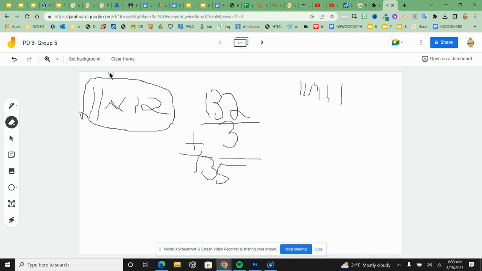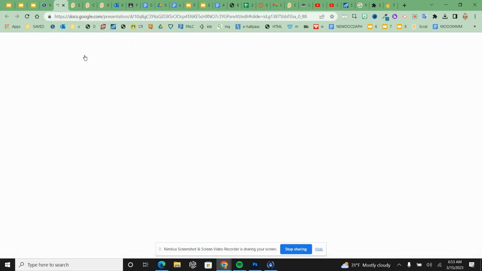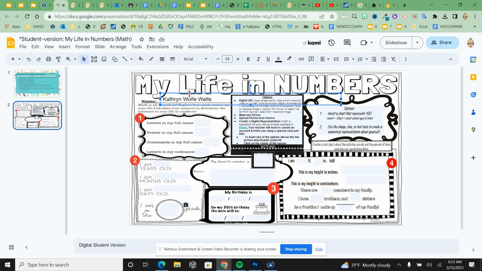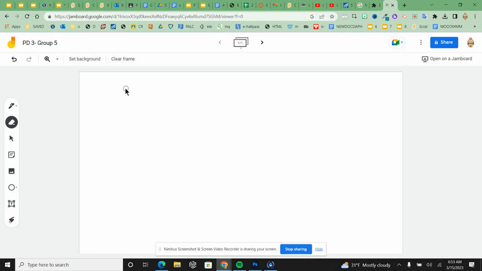We're going to talk about how do I calculate the next part, which is, according to the slide, I have to calculate how many days old I am. We've got years, months, now we're going to do days. Days is a little bit more tricky. A good thing to have in place would be your agenda. It has all the months and the calendar in there.